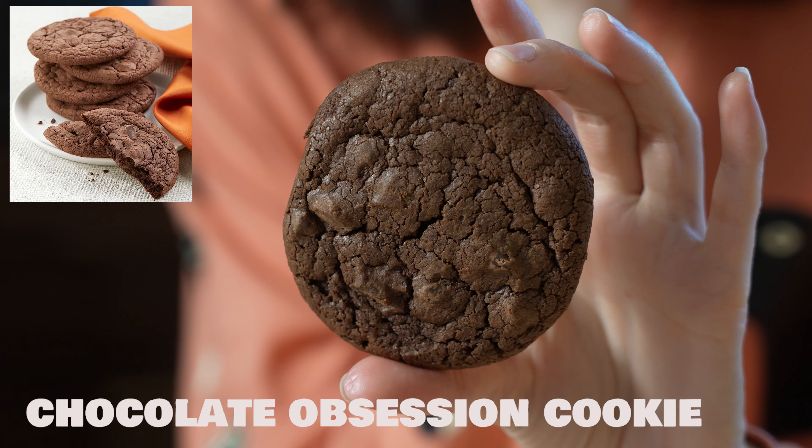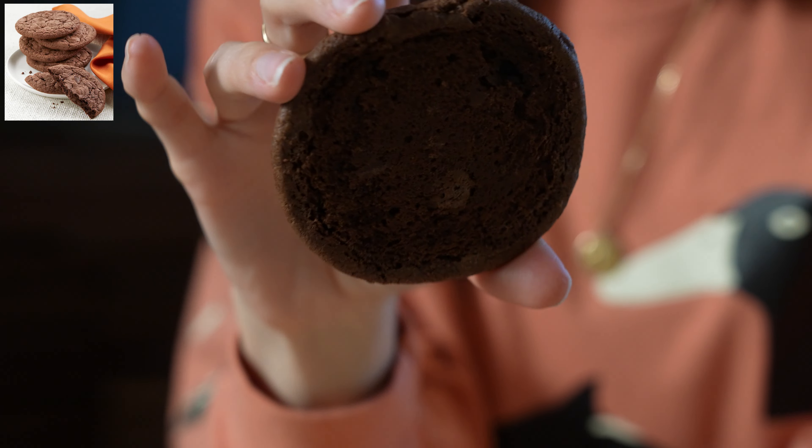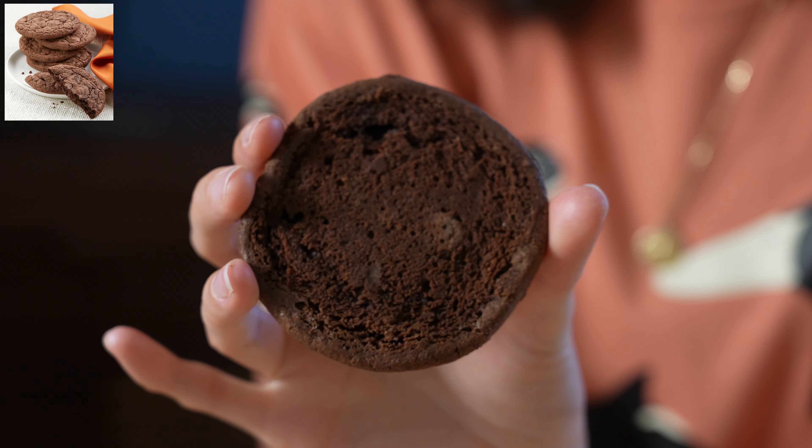Okay, I have a good feeling about this one. This is the chocolate obsession cookie — not just chocolate, but the chocolate obsession. We're obsessed. Getting close to falling apart. It's like dark chocolatey almost. It's not too rich, not too sugary. I actually really like that for a chocolate cookie. It's more about flavor and less about just overdoing it with sugar. These cookies all have a very distinct flavor. I give this a seven out of 10.